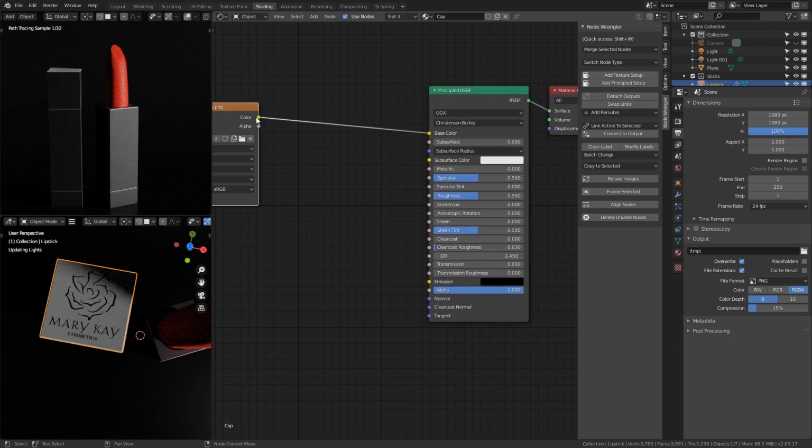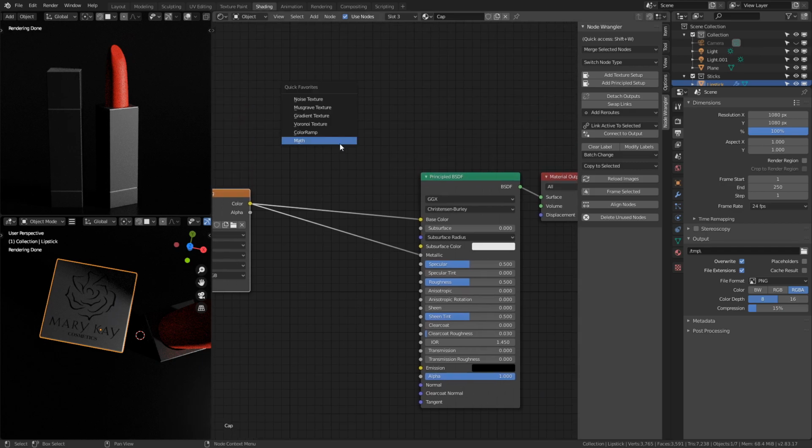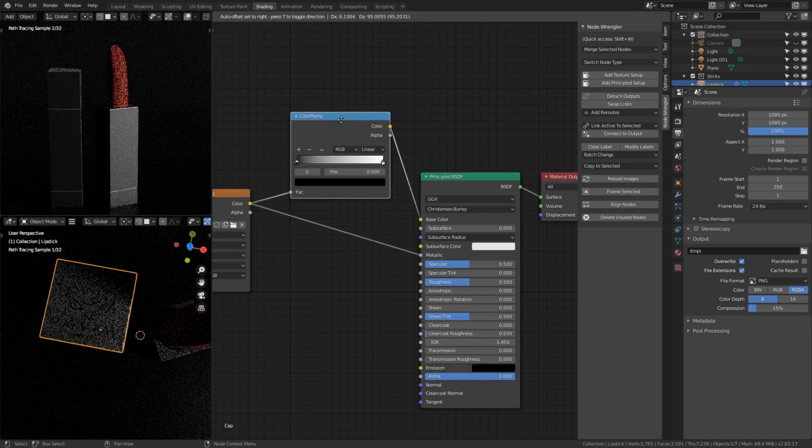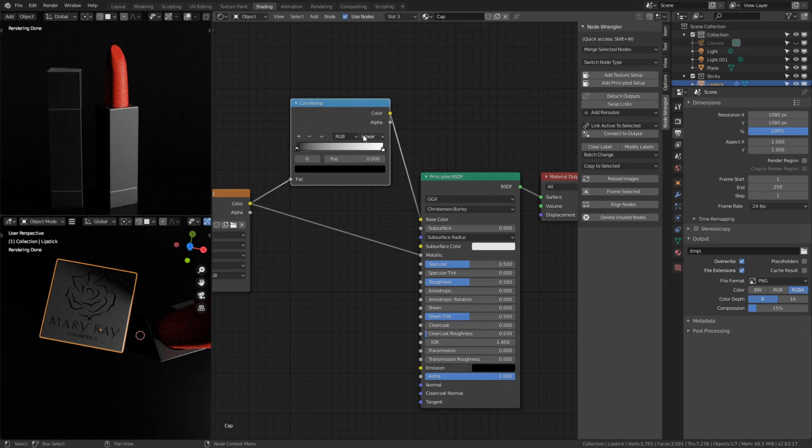So technically, if I just connect this over here, it'll turn the blacks into ceramics, and the white bits into metal. So all of this is a metal now. That's nice and everything, but what about the colors? Can we change the colors? Yes, we can. A color ramp can help with that.